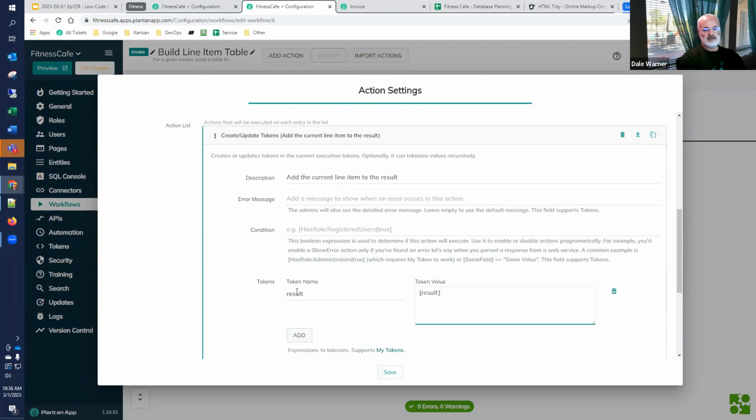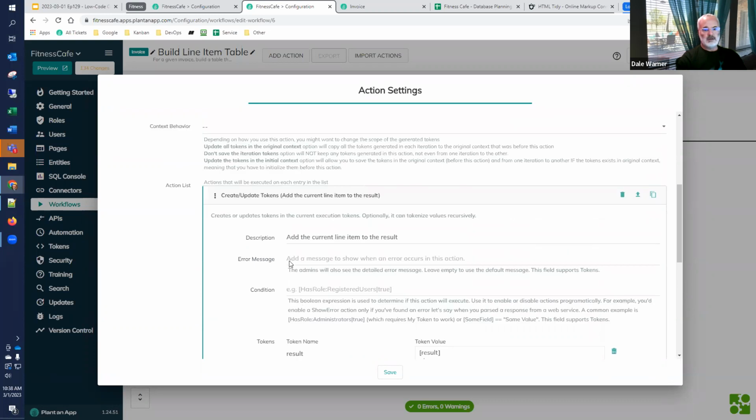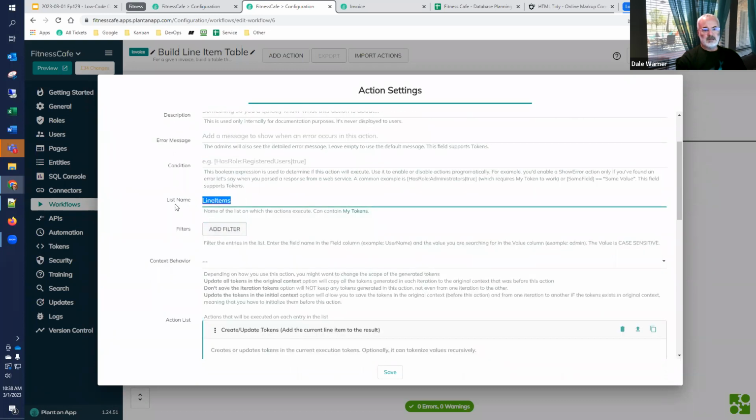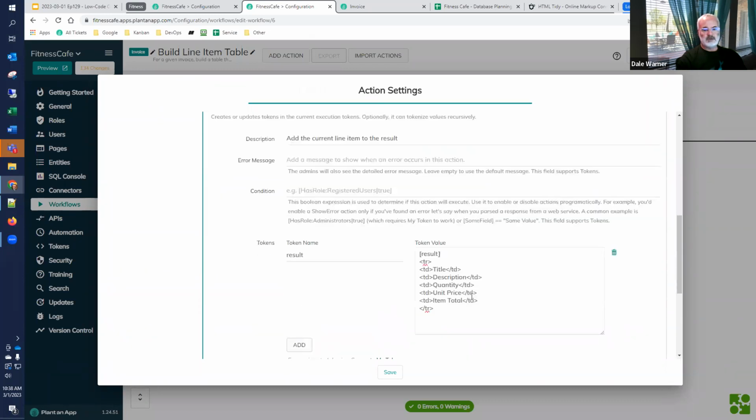This is why we had to not have that ending table thing at the end. And then what we want to add to it is something in that same structure, but we don't want to add the words. We want to add the tokens. And so the tokens are going to look something like, they have a namespace of line items, and then we have the different values. So it's going to be line items title. Copy that just to save some time, and close the bracket.